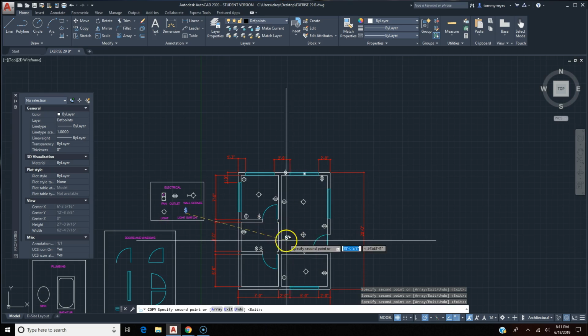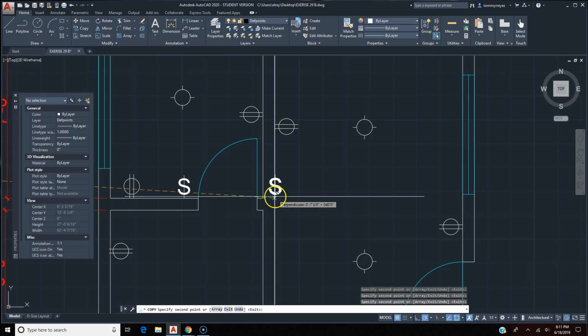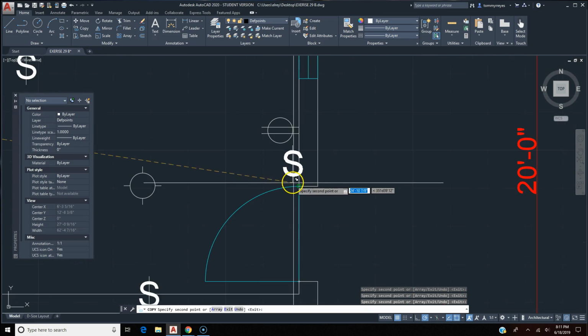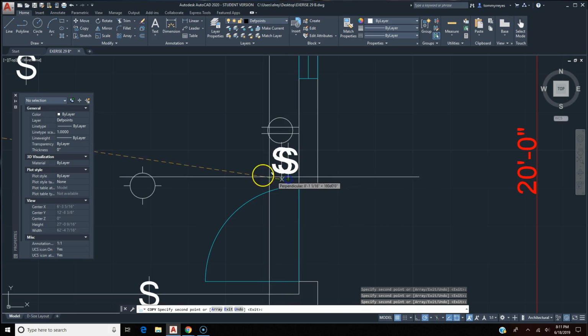There is also an opening here I need to create, so let me put this here, and I will deal with that later. This I'll do the same.